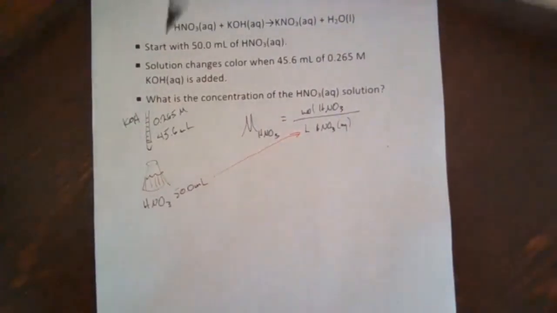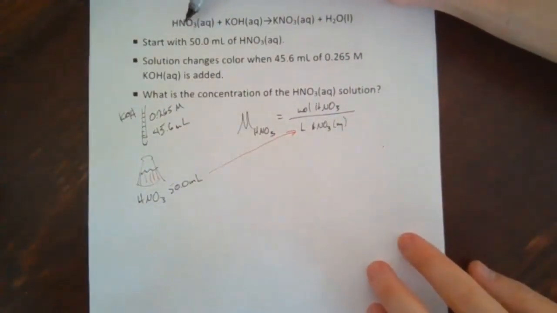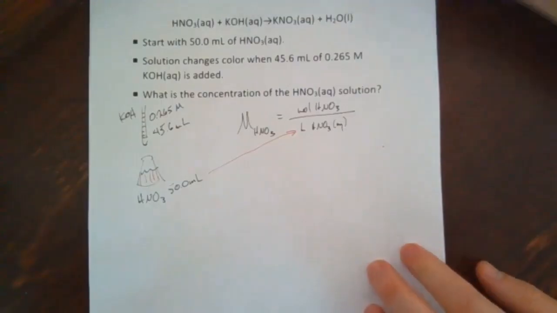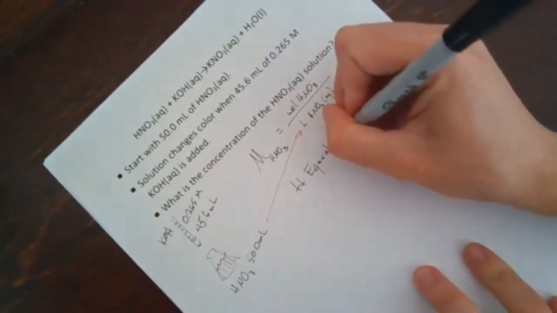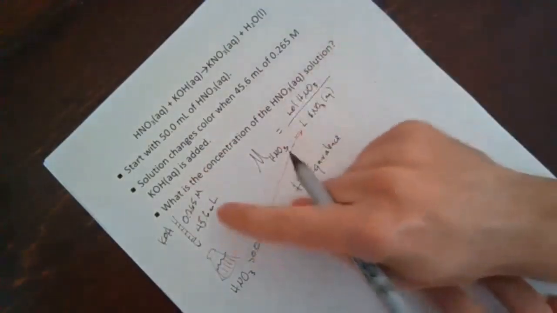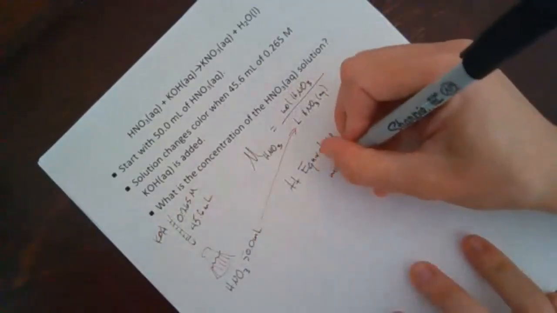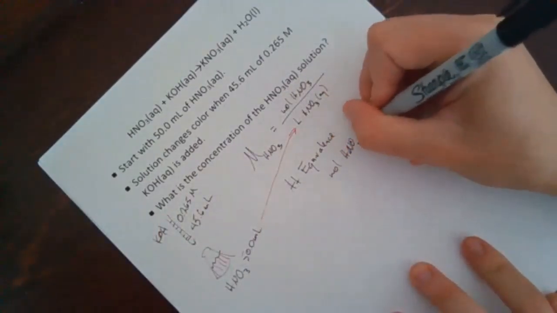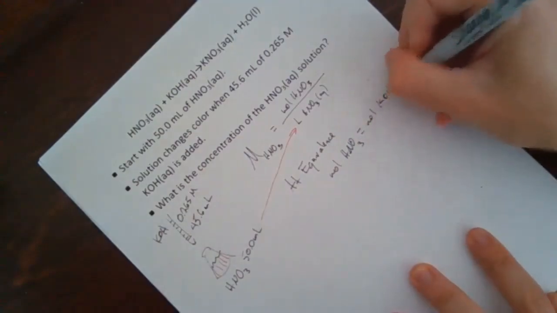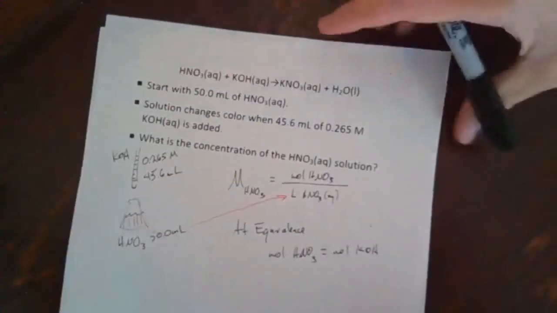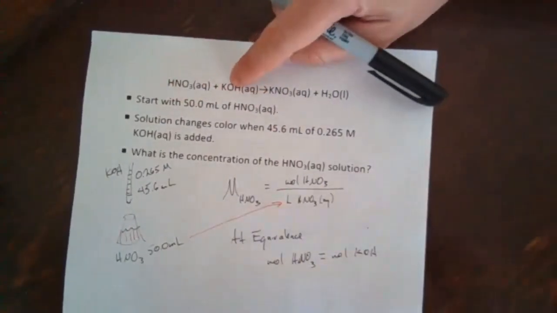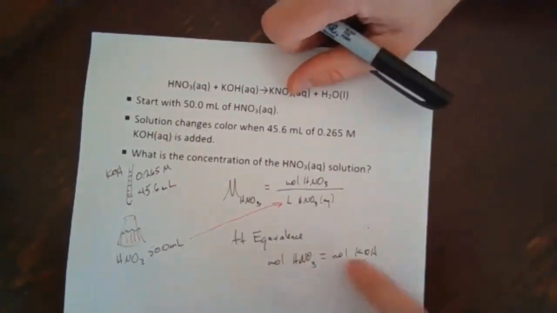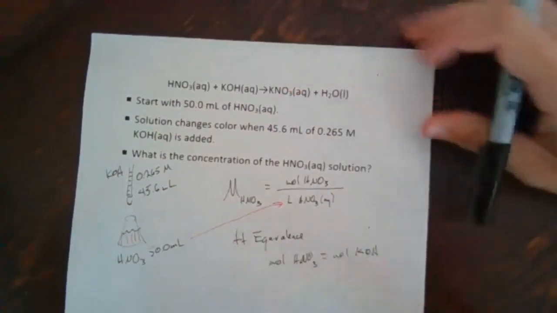That's the whole point of hitting the equivalence point: however many starting moles of HNO3 you had, you add exactly that many moles of KOH. So at equivalence, which is where that solution changed color, we know that the moles of HNO3 is equal to the moles of KOH. The reason they're just equal is it's a 1 and a 1 in front of those species in the reaction. So for every 1 mole of HNO3, you need to add exactly 1 mole of KOH. That's at the equivalence point.